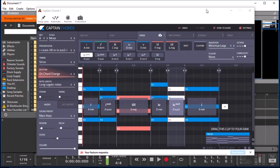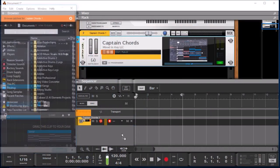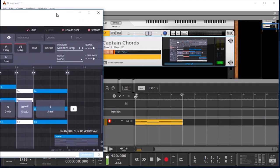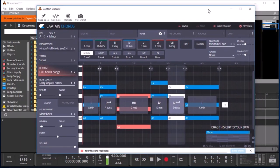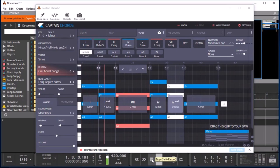So I'm at the moment just going to drag that MIDI clip there, like that. But it's going to completely ignore that MIDI clip at the moment because I'm still working in this. So what I'm going to do now is carry on a bit here. And what I can also do in Captain Chords is choose from like a zillion rhythms here.